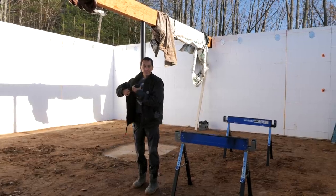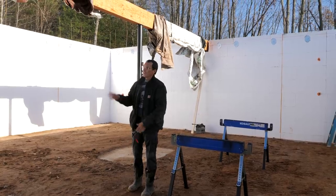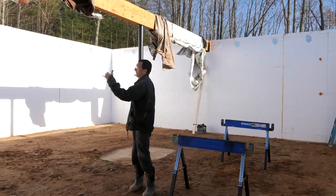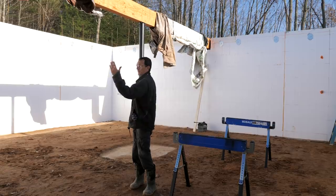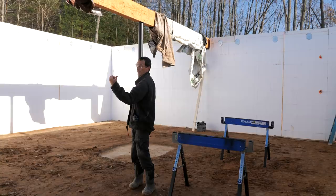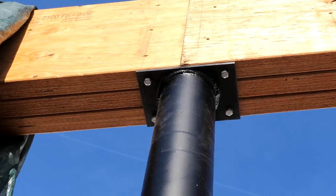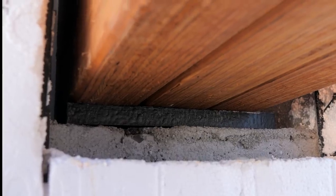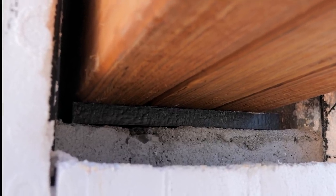That was a lot of finagling around — back and forth, measure, measure, recheck, measure, move. Ended up jacking the whole thing up, getting the posts bolted to the beam, and then we got it oriented the way we needed it to, and then we pulled a quarter-inch shim plate out and dropped it back down, so now it is sitting on a half-inch shim plate and everything is perfect. There is the half-inch shim plate, painted and coated in rubber, so that the beam can bear on that and not the concrete — and we are all good.